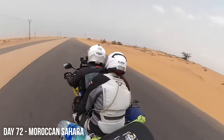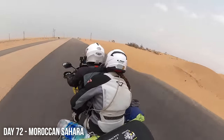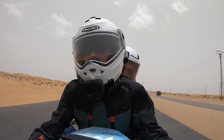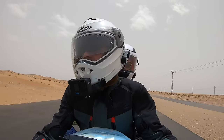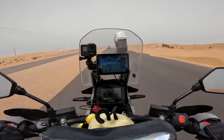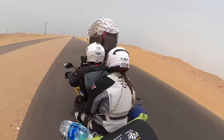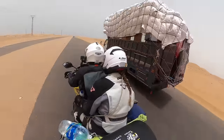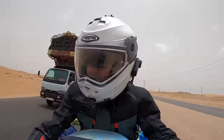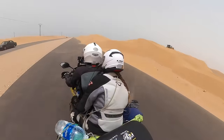Yeah. Whoa, that is some really strong wind now. Oh my god. I'm really having to lean against this now. Look at this truck, it's almost tipping the truck over. Wow. That's quite scary, hey? Yeah. Oh, I don't like that. No, no. This is just insane.